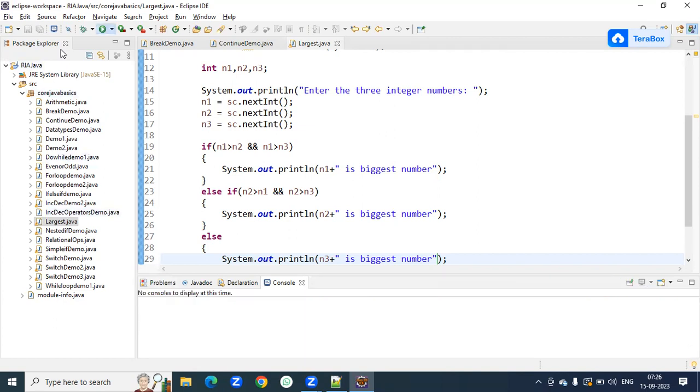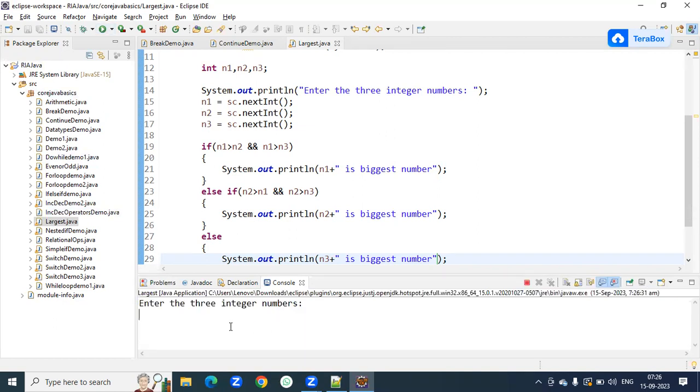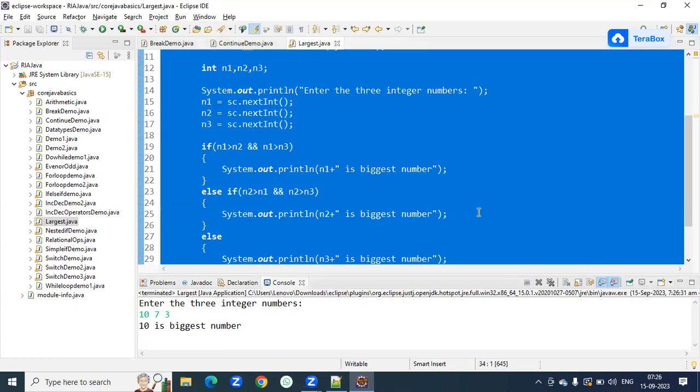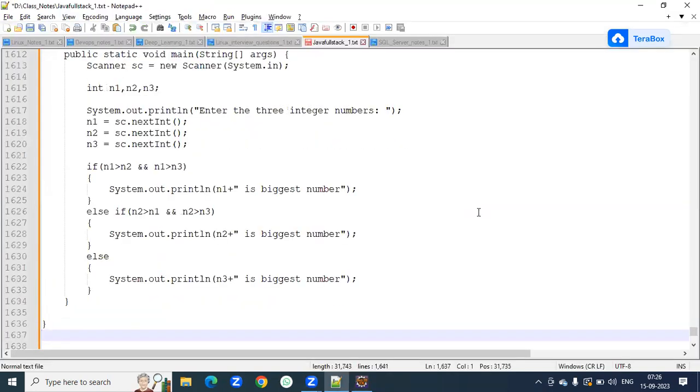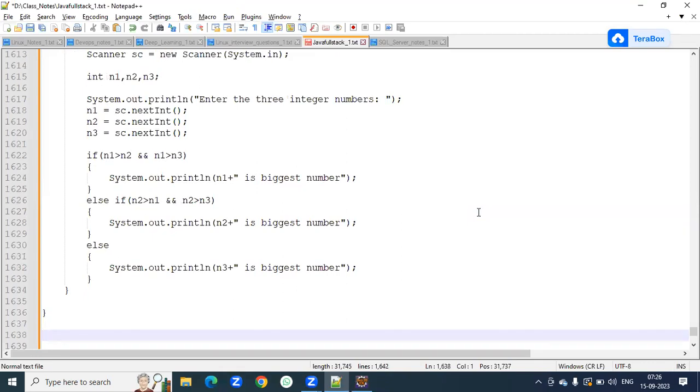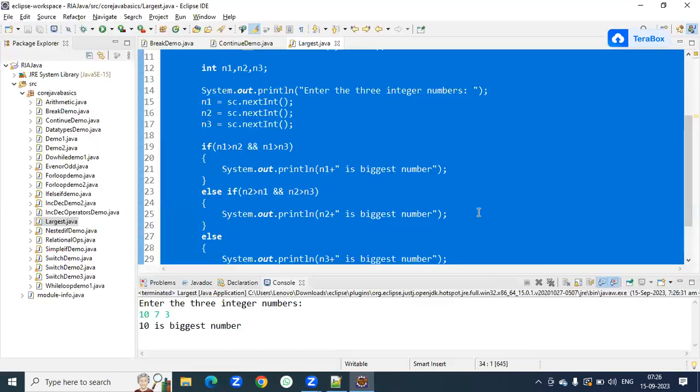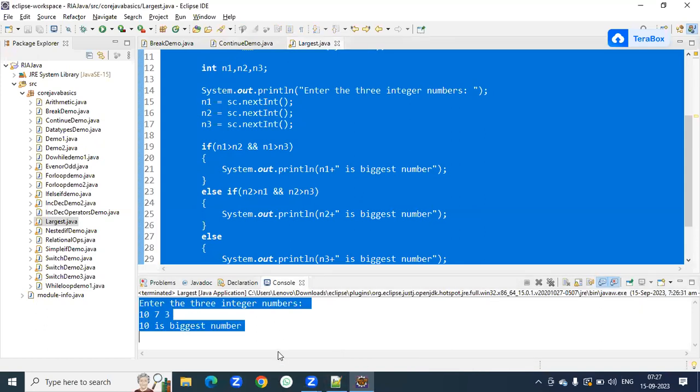In all the cases we have to verify whether our logic is functioning correctly or not. Okay, it is giving the correct value. Our expected output is correct in all the cases. So this is the biggest of three numbers, an example we can consider for logical operators.